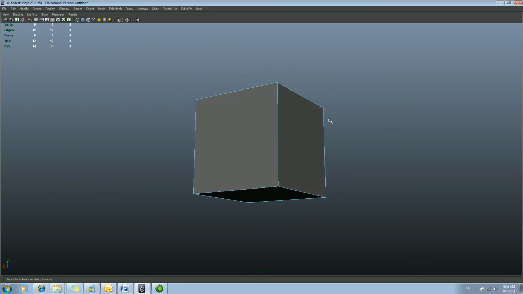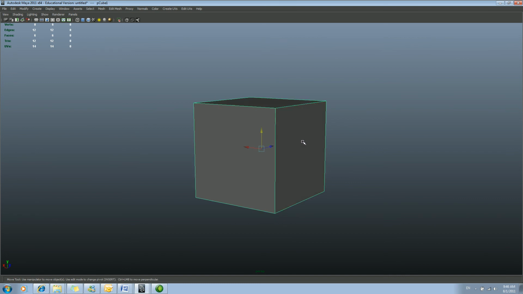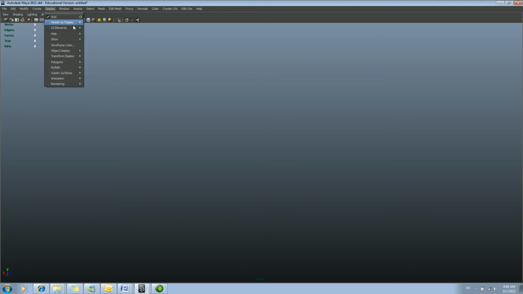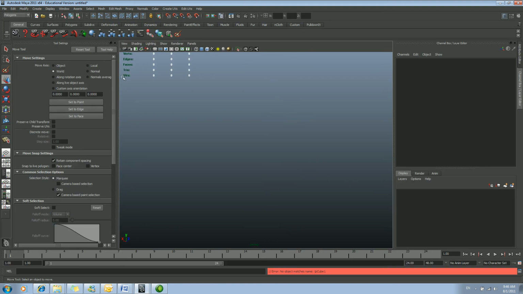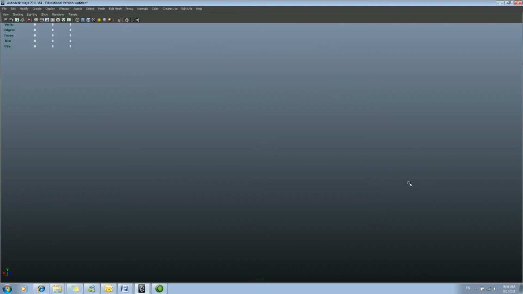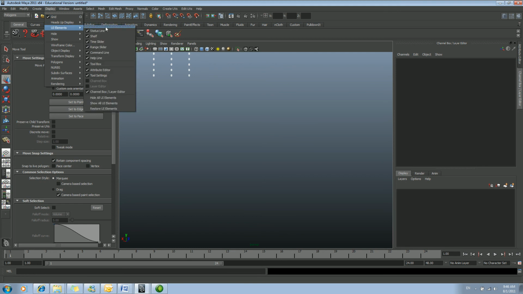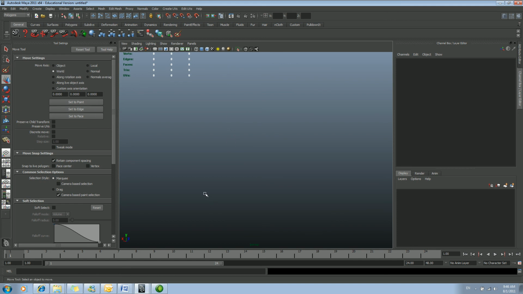So in short, this is the marking menu. I'll recap really quickly. We have an empty scene. Let's bring up our UI. Look at this. See, it takes me. I've been using this for how many years? And it still takes me time to find all that. So this is your UI. Control spacebar clears everything. Control spacebar brings things back. That doesn't always happen. The mail scripting gets upset. So you have to go to Display, UI, Show All UI Elements. You can also create a button up here, which I'll show you guys later.